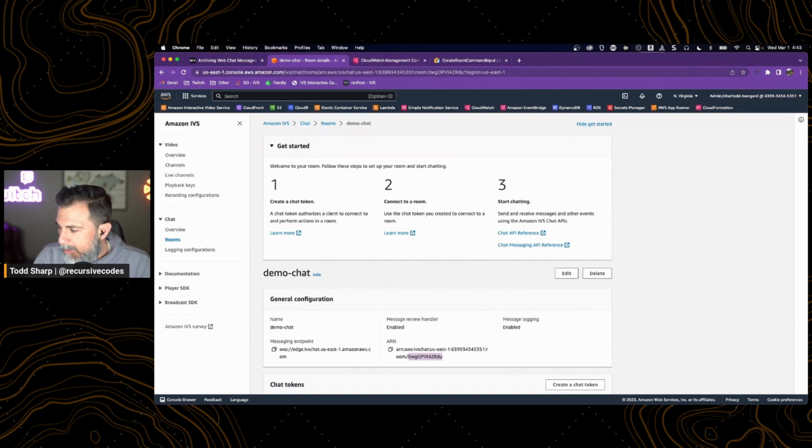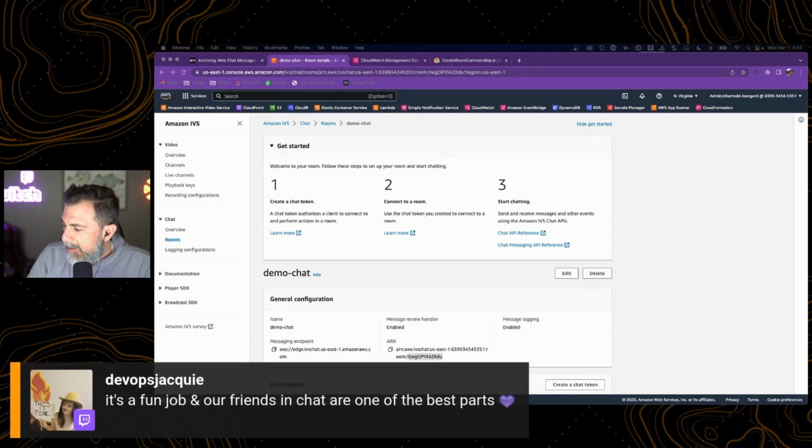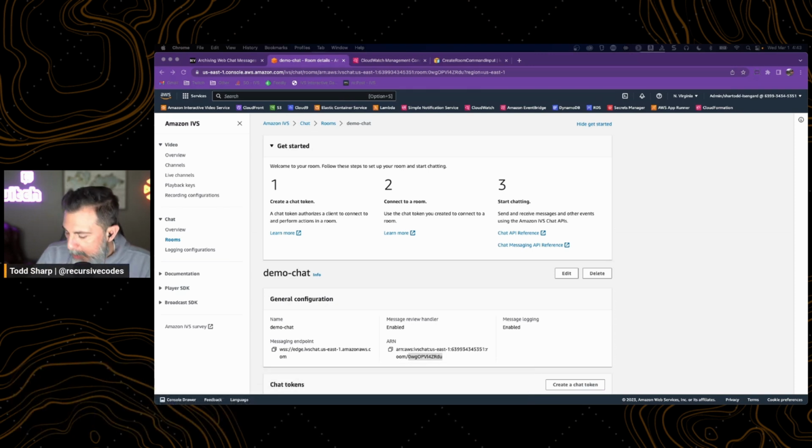Don't worry about trying to remember all of that. Let me post this here. I'll post a link. Oops, I accidentally highlighted that chat again. So I'll post the link in chat. So that link that I just posted is a blog post that kind of walks you through this whole process step by step. Don't worry about trying to memorize everything we've done here. If you want to read that blog post after the fact, that'll walk you through this whole process, and you can even copy and paste the code if you want to.